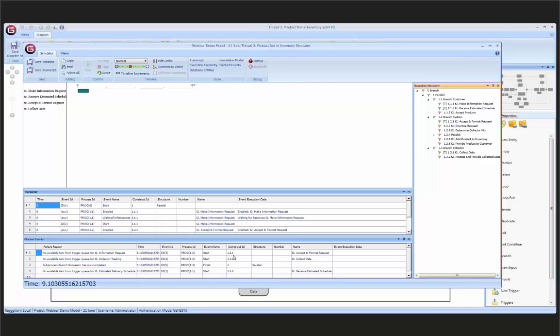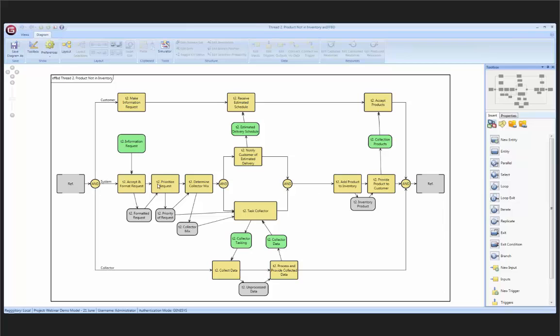I know that the construct ID is 1, 2, 1 here. So I can go up here and look at where is 1, 2, 1. So 1, 2, 1 is this one right here. So it has to have something to do with this particular function. Okay. So I can close this. If you have two monitors it helps, but I can move this off to the side, or I can close it, or I can minimize it and bring it back up. But if I go in here, I know that right now I can't see the numbers.